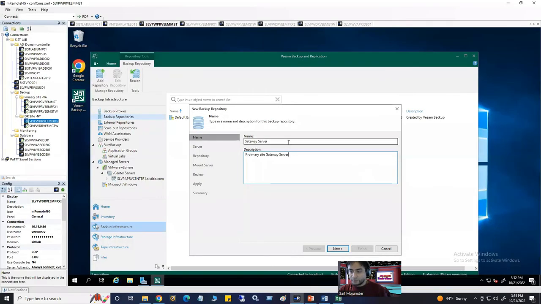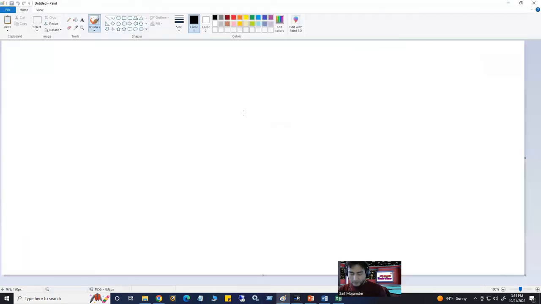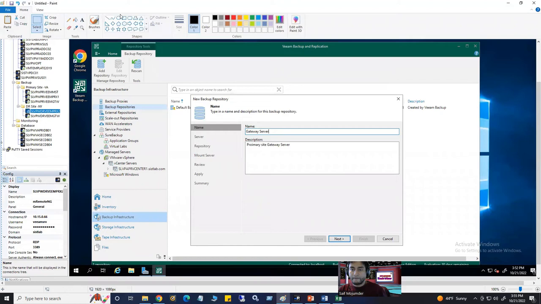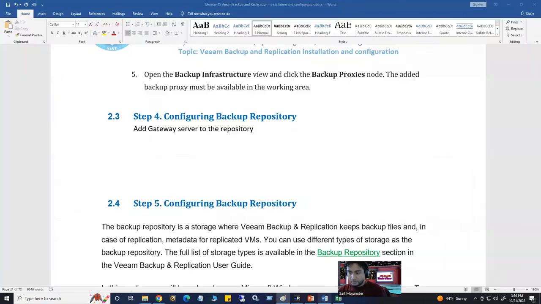I'm just going to get a screenshot of the server from the primary side and go to the pane. Just quickly, I'm taking this note. What we are going to do is just add a repository, and then come up with a name, also a description, right? The rest of the items we will take later on. That's fine. I can put it in the description so I can remember later on, and I'll develop this one later.